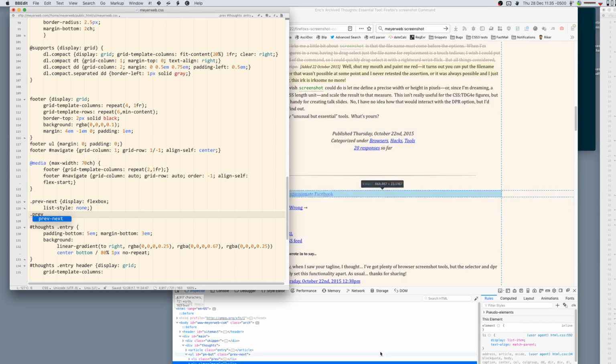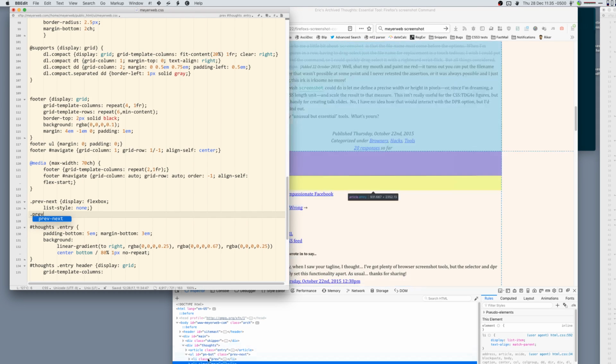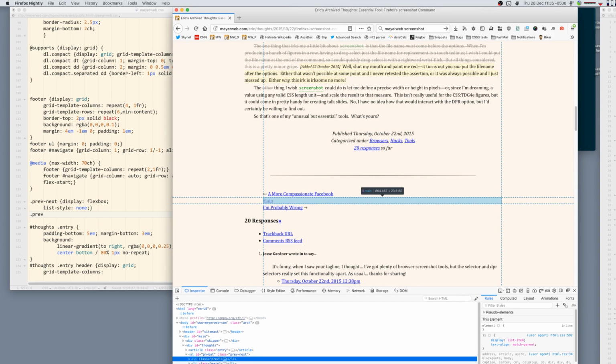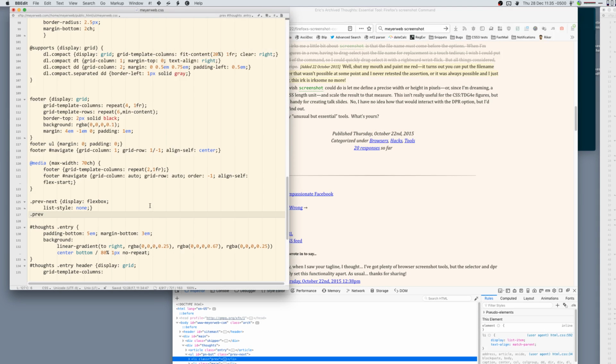Well, actually, did I? What are they? Display list item. Yeah, they don't have any actual styling, except for the user agent, display list item, text line, match parent, which is not a thing you can do in your CSS and expect it to work well. Prev next, star.